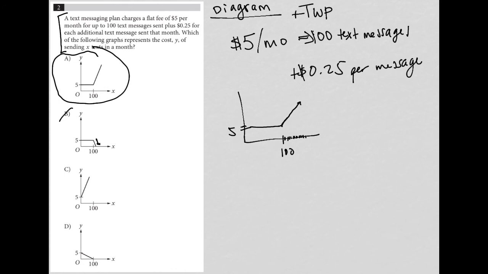C goes up from the very start. We don't have that flat positioning between zero and 100, so that's gone. And D also just goes down the entire time, which also makes no sense. So choice A is the best answer here.